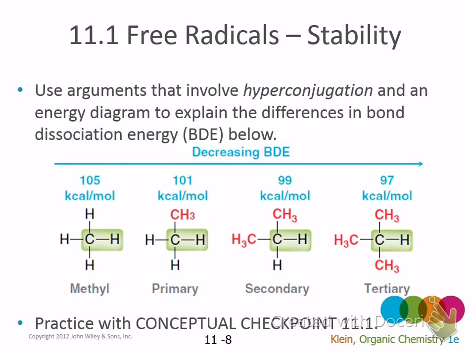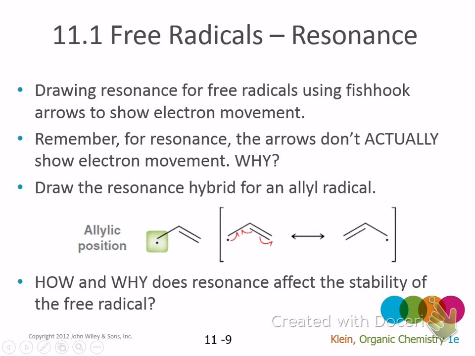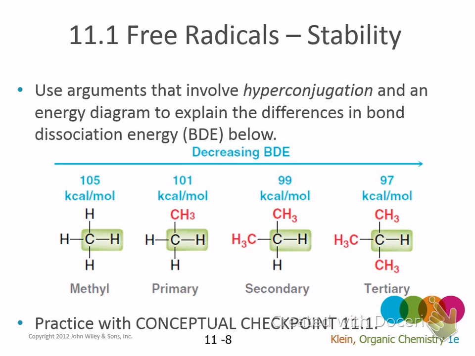So, just to show you, bond dissociation energies. Most people just remember bond energies from Chem 1A. Remember bond energy? We talked about them last semester, too. Bond dissociation energies are actually the energies required to form the free radicals when you break a bond. So the bond dissociation energy actually represents this process where 1 electron goes there and 1 electron goes there. It's actually the formation of the free radical when we say bond energies, okay? And we have tables of those things. And so for this one, it's the electron goes there and an electron goes there, et cetera. It's exactly the same for all of them.